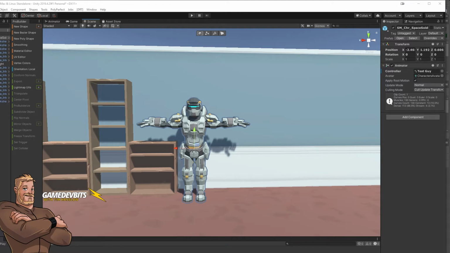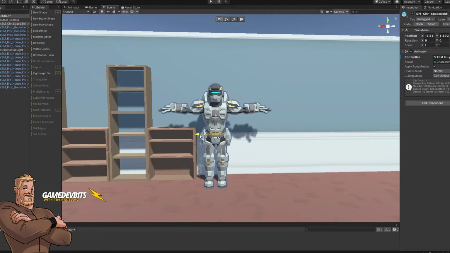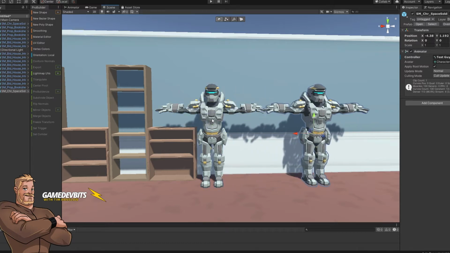So what we've got here is our space soldier wearing a helmet. This is from the POLYGON Sci-Fi Space Pack from Synty Studios. So we'll just take this person here, and what we're going to do is make a clone. Here we go. We got a copy. Great. Let's go back and select the first guy again.